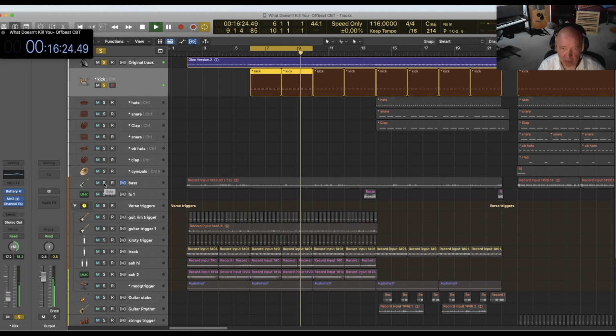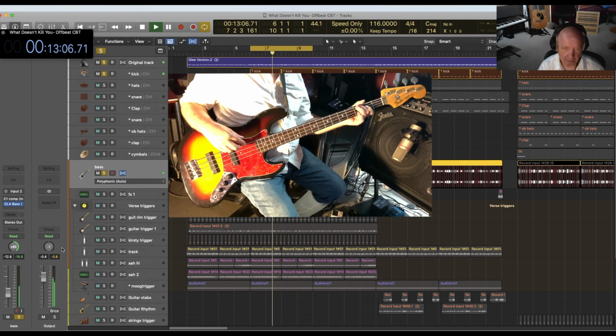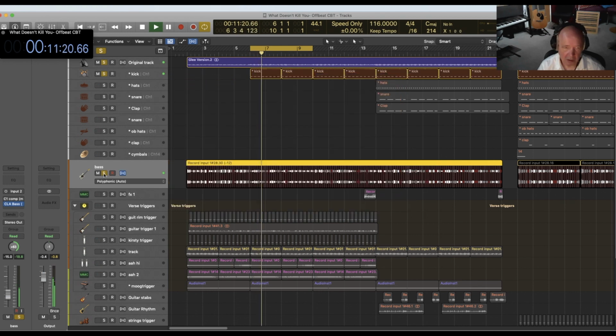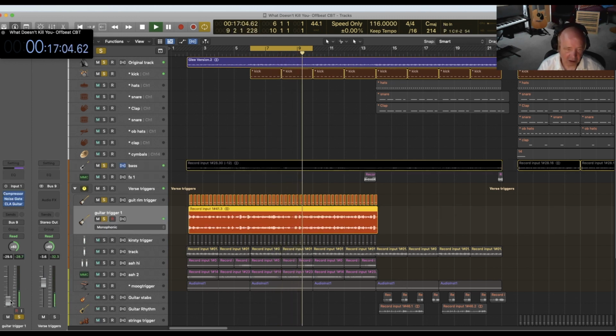So after the kick drum, I added a real bass. That's pretty good. And then the next thing was to add some triggers. In this track, there's a hell of a lot of things triggering off things to give you that really tight dance sound. So first thing I did was trigger this guitar, and I triggered it from a rim shot using a noise gate. I'll show you that process a little bit later.